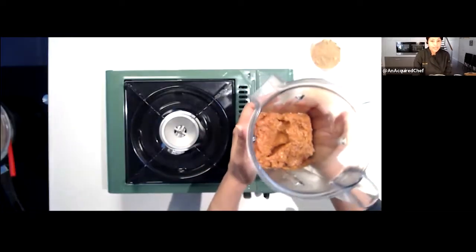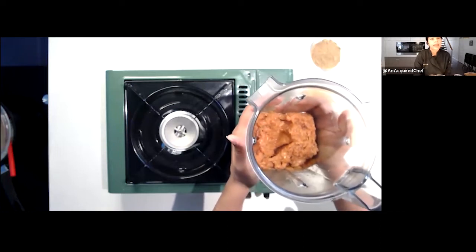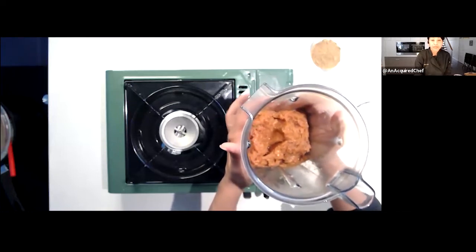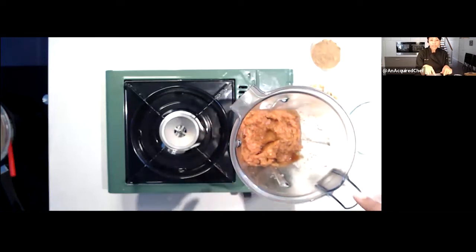So real quick, I've got that. It ended up blending quite well. I ended up putting about just under a cup of water into the pan, and that did the trick. It was really about rehydrating the vegetables instead of trying to put water and dry vegetables in here. I think that's what made it blend quite quickly.